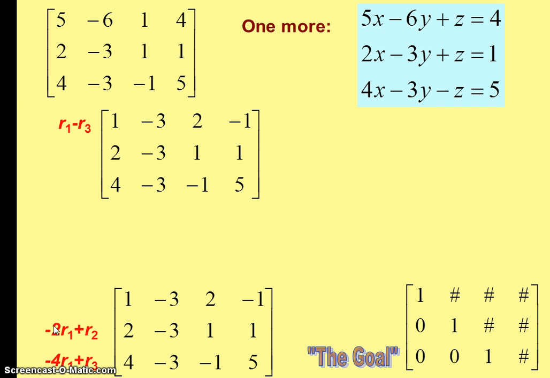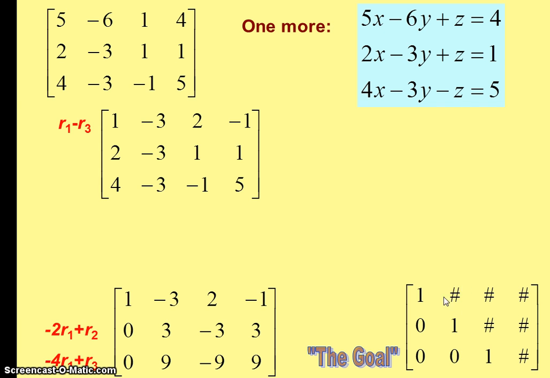Notice if I take negative 2 times 1, that's negative 2, add it to the 2 here, that's my 0. So that's where I got my negative 2 from. And I do kind of the same thing with my negative 4. I chose that because when I times it by 1 and add it to the 4 here, I'm going to make a 0, and remember, that's our goal. So if I do that, and I don't just do it on this column, I do it to every single entry in the rows, so these are row operations, it kind of changes everything here, but I have my 1, 0, 0.